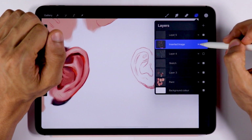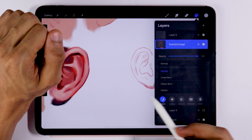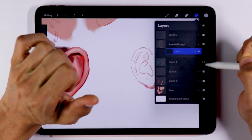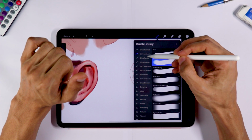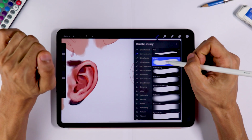Now we're going to click this little N and click on multiply. We're going to create a new layer and drag it below our sketch. And this is where we're going to paint. So let me select a painting brush. I'm switching over to my painting bundle and selecting hotline.